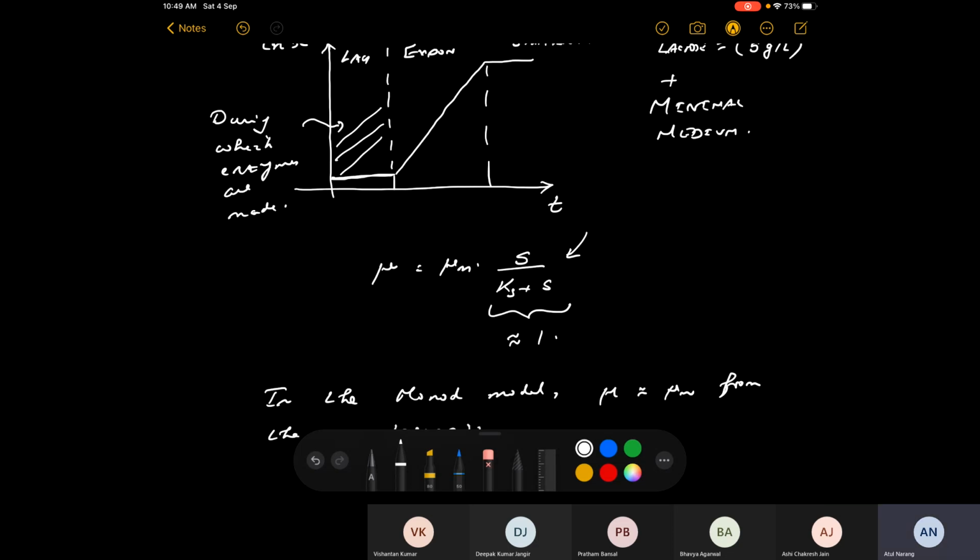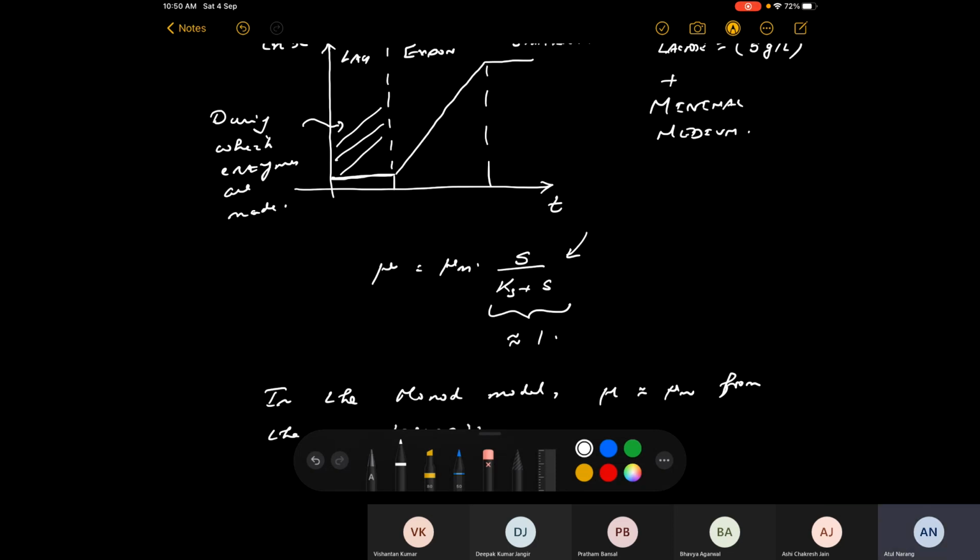But the Monod model doesn't even recognize the existence of enzymes. It simply puts a biomass and says, move on. It will never capture this. There's no way it will give you a lag phase. According to the Monod model, if it sees lots of substrate, you should be ready to go. The time required to prepare yourself to get to maximum growth rate is never going to come out because the model doesn't have it.